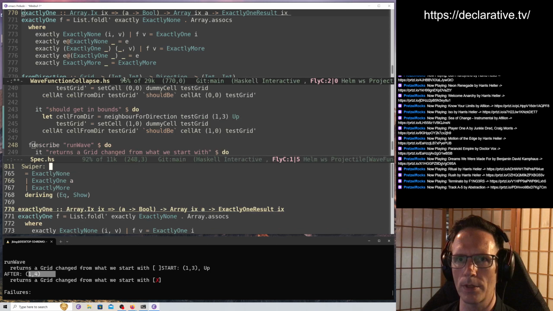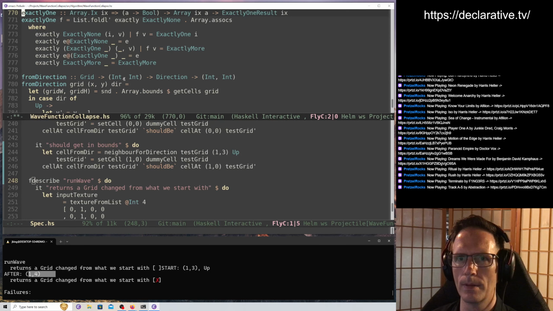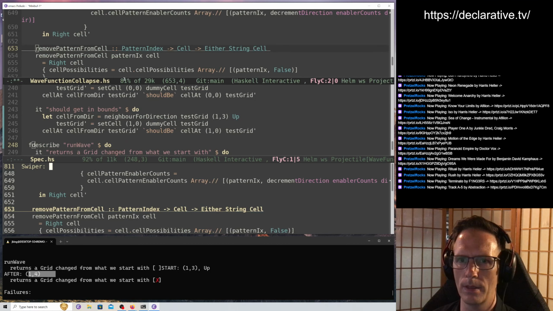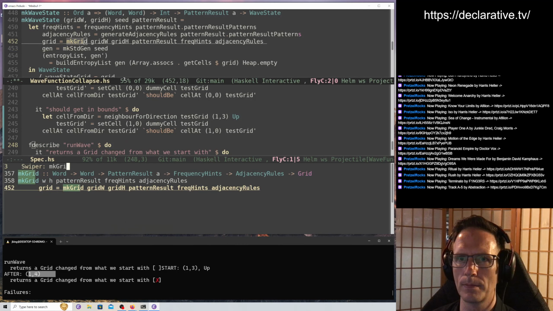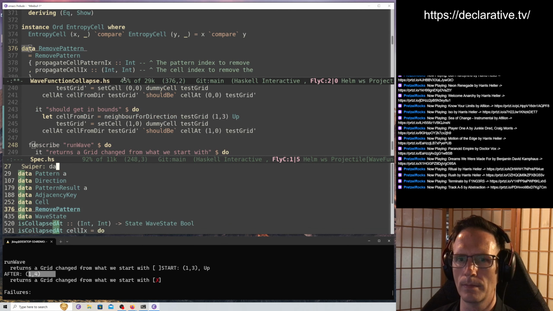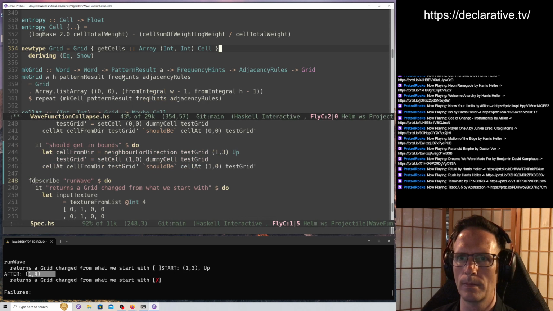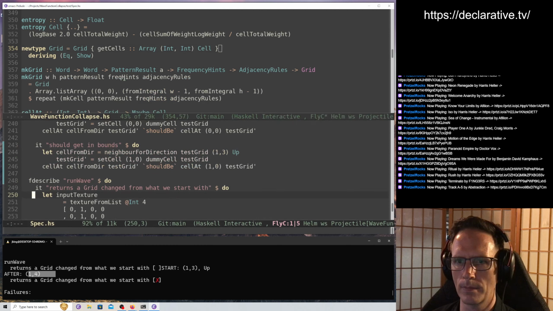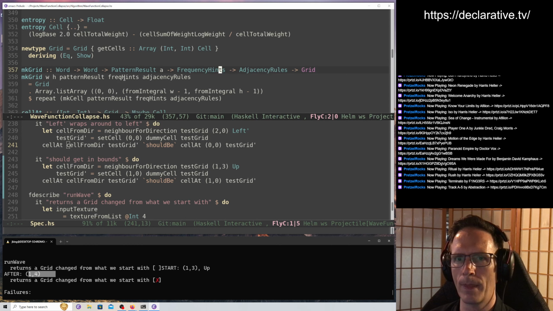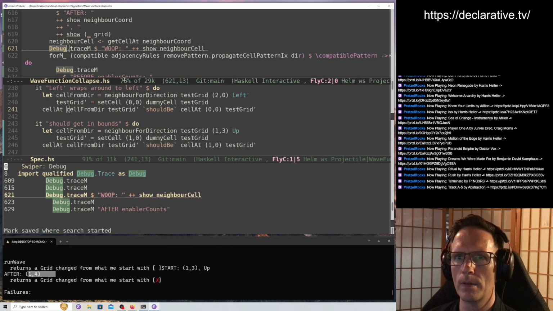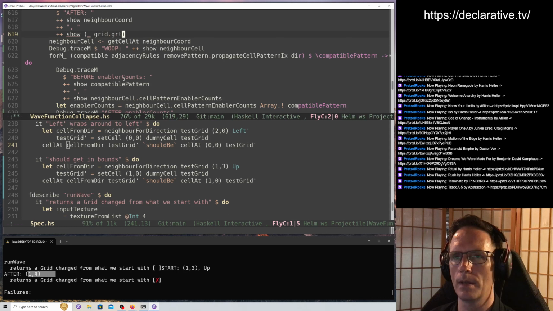Gotta have a grid size function. Okay, well I can get the array bounds for the grid anyway. Get grid cells.